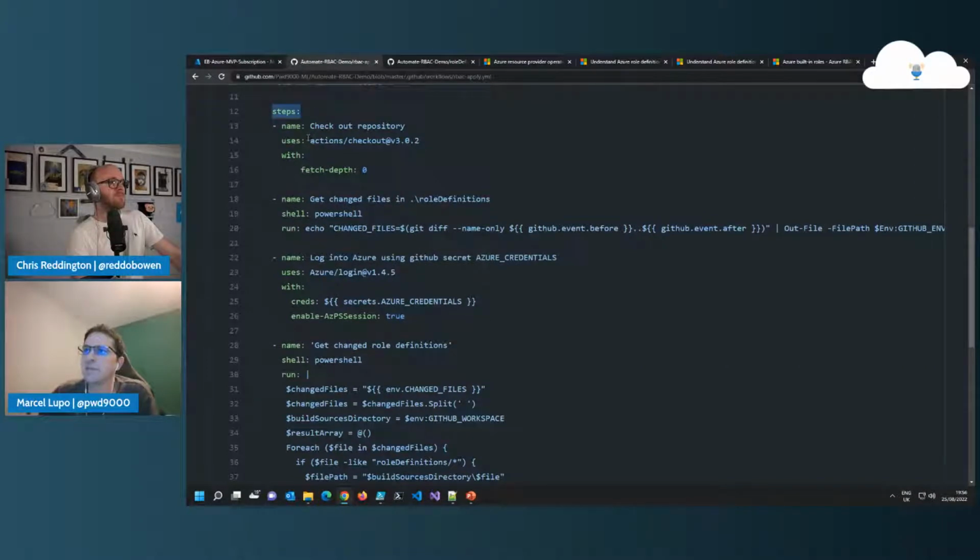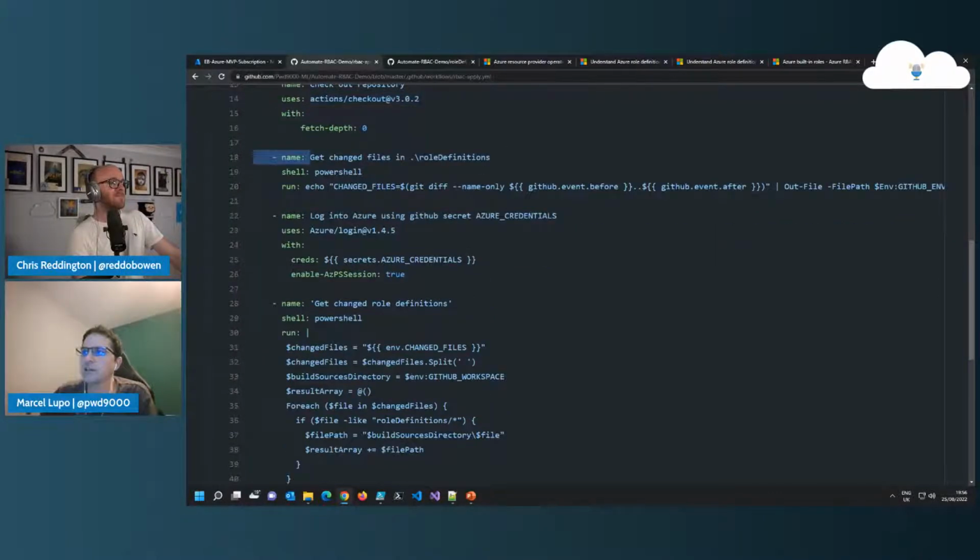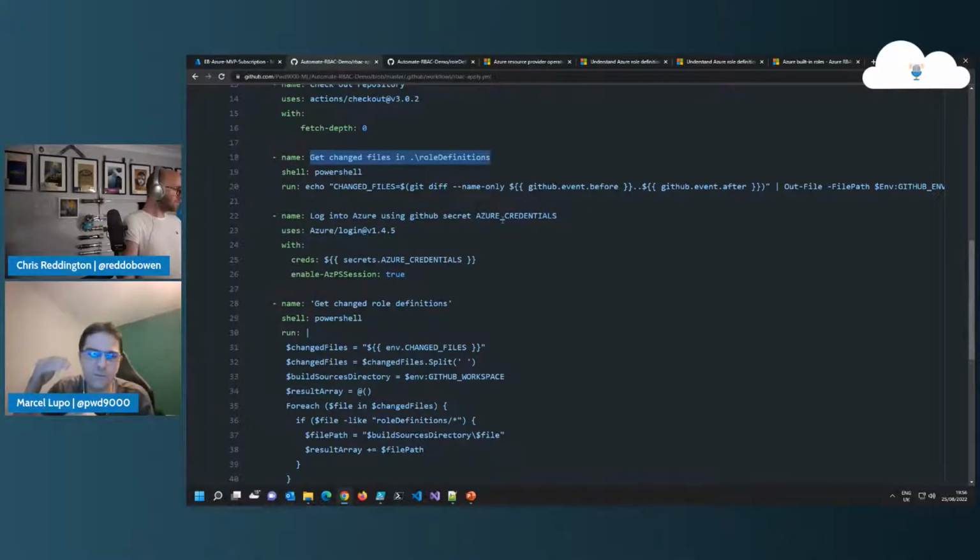So the steps. The first step is just going to check out my repository, and that uses a checkout action. The next action is going to run an interesting thing, because remember in my role definitions folder, I could have 1, 2, 3, I can have 10 role definitions.